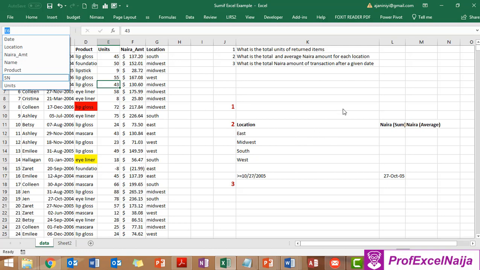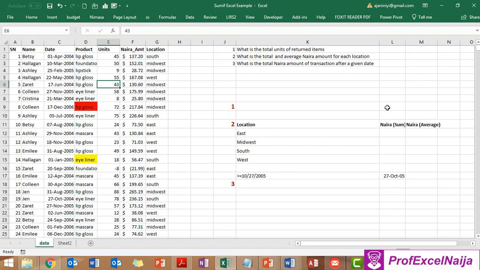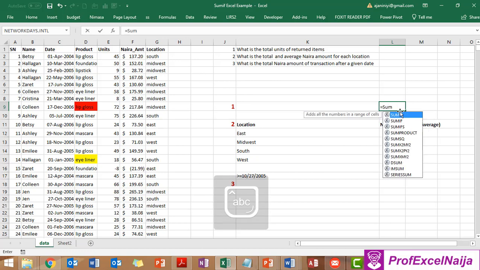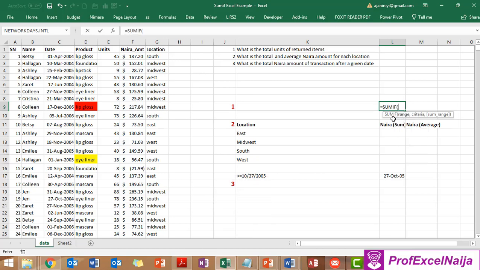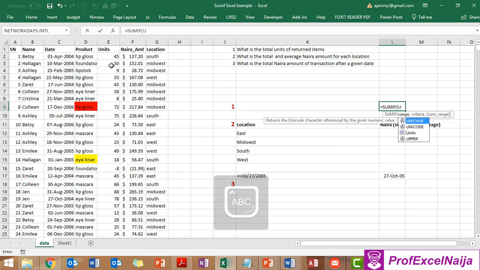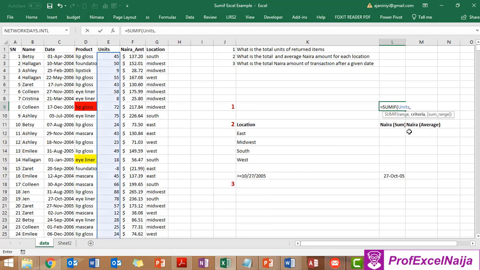Now I'm going to answer the first question. We want to look for all the amounts that were returned, that are negatives. So I'm going to use the SUMIF. In this case, my range will be the units. Because I've named it already, it's easy to just type it, units. I'll pick it, comma.